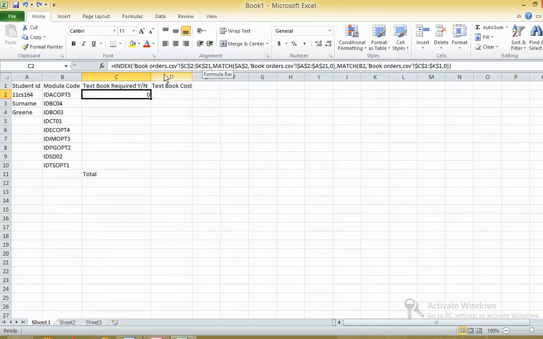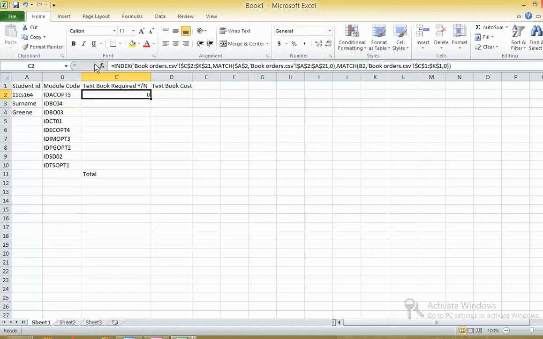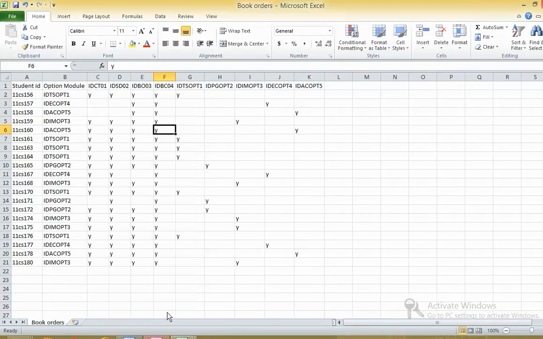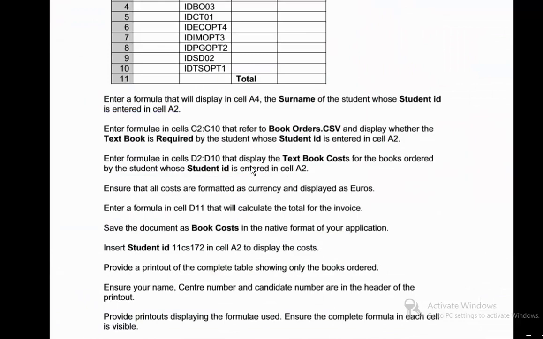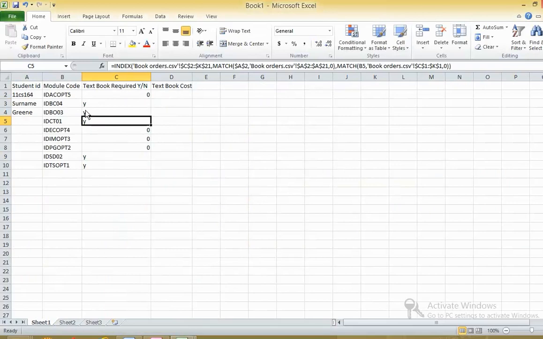Absolute right, array, the row number, match, right? So this is what we have, right? So we have the values over here, yes or no, if we change them.